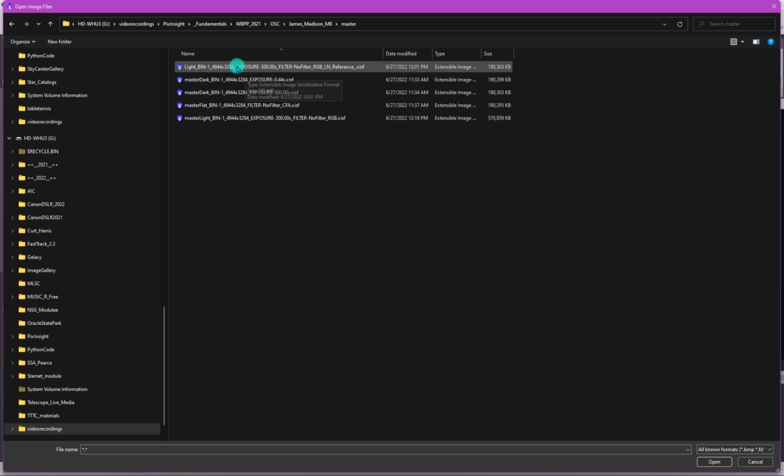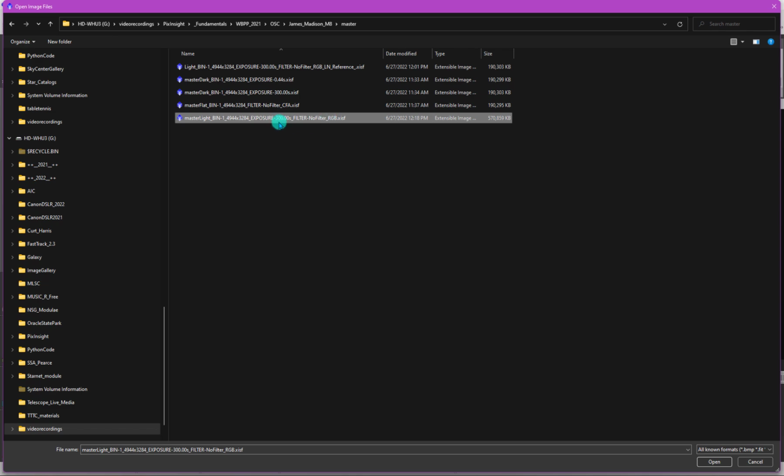You can see up above there's something else. It has an RGB LN reference. This is not the output that you're interested in. This is an intermediate file. This is the file that was used to combine the set of some of the better images to create a local normalization reference. So this happens at the local normalization step. We can look at the image just for fun, but it's only a small subset of images put together to act as a reference for the local normalization process. This is not, and I repeat, not the final image.